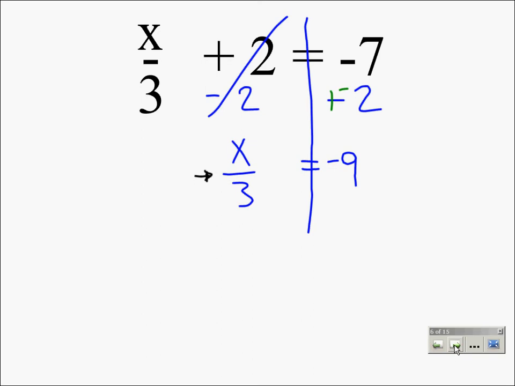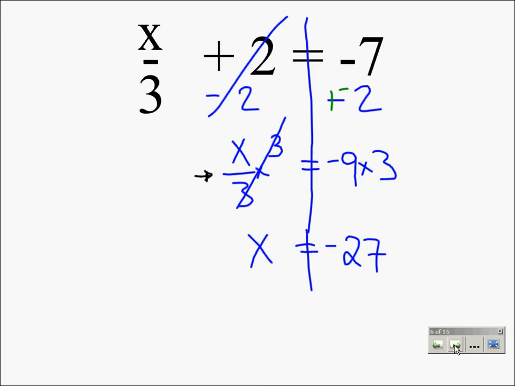The opposite is multiplying. So I multiply this side by 3, multiply this side by 3, because I have to do stuff on both sides. And now I have that 3 over 3. So that's going to cancel, leaving me with x, bringing down my equal sign, and negative 9 times 3. First I start with 9 times 3 is 27, and a negative times a positive is negative. So your solution is negative 27.